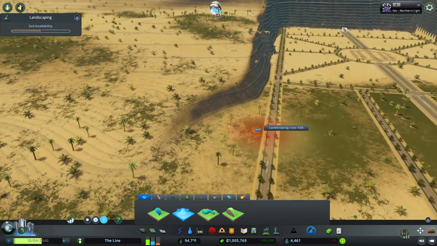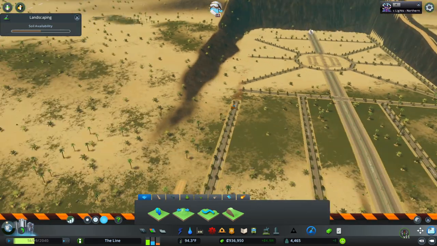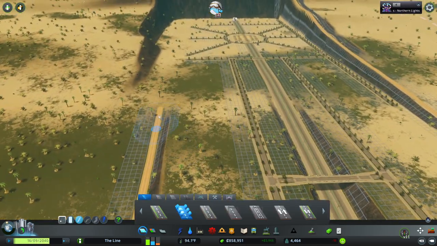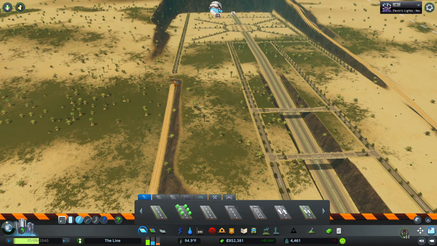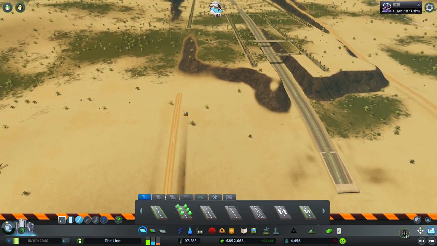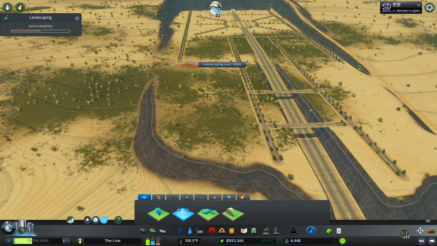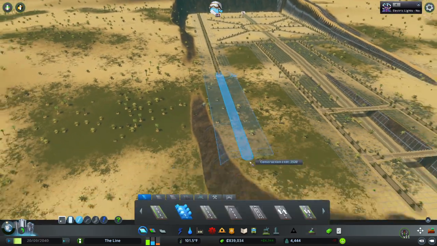Sorry, more landscaping, I know, I'm sorry. Push it all the way back. So there we go, our guideline now becomes this road. So we can actually get rid of that. We can actually push out this. Yes, I do prefer this actually, because we get a little bit more room. There we go.